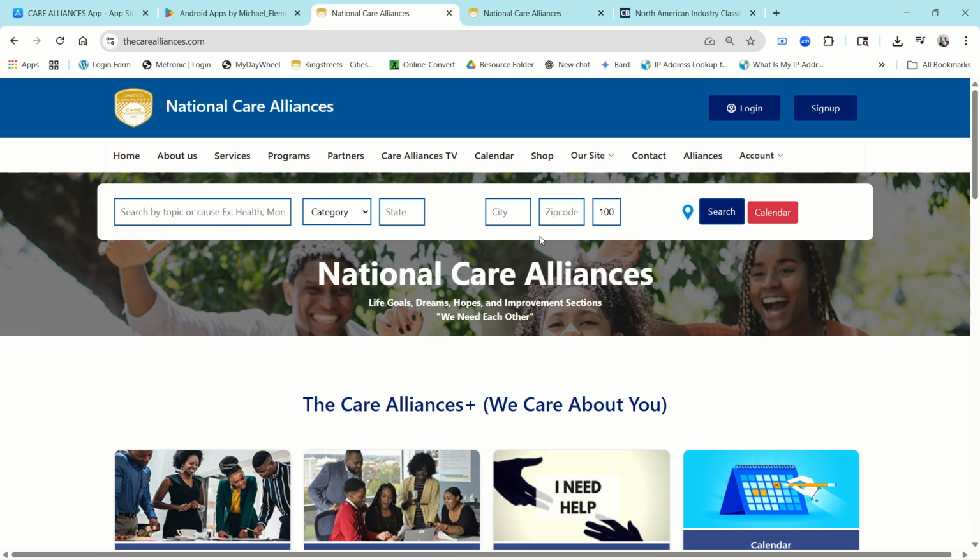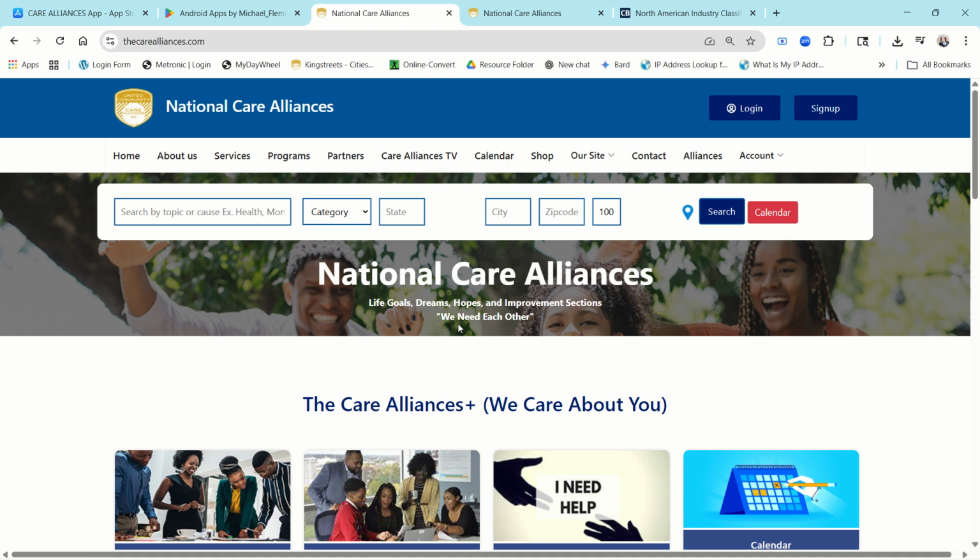Now, the organizations and the directory that comes up, currently, those organizations do not know they're in our system. They're in the public domain, so we're not invading any privacy. We had several resources that we were able to compile the data from, but the data is absolutely in the public domain. Again, this entire directory here, the section in the middle, we call the Help Near Me system. The blue locator button here is called the Help Near Me button. And I'll come back and show you how that works.